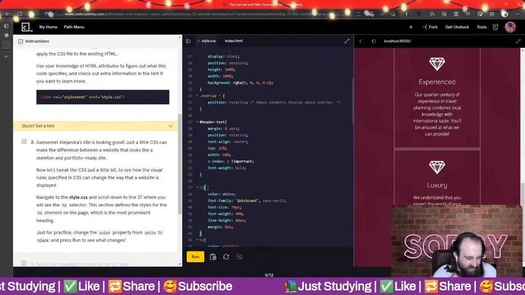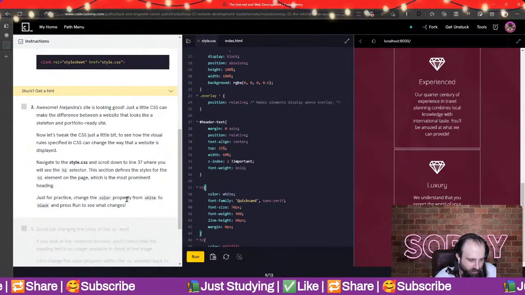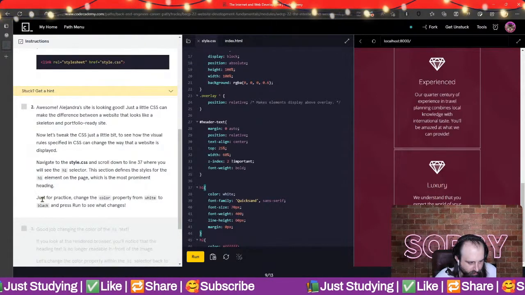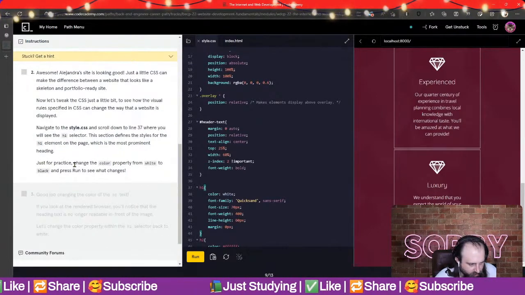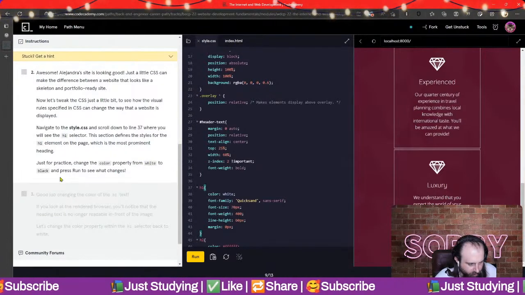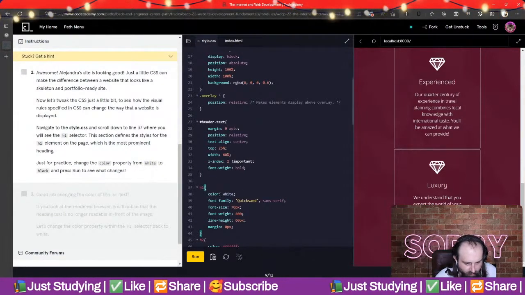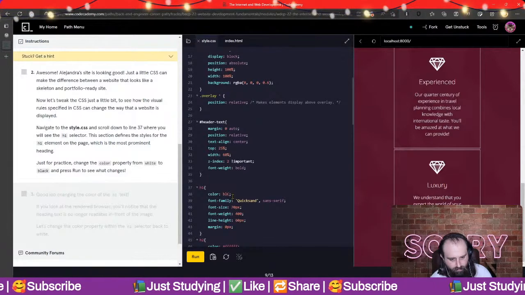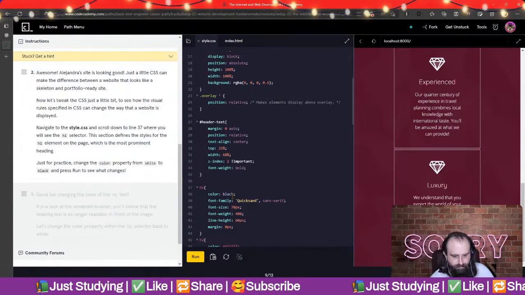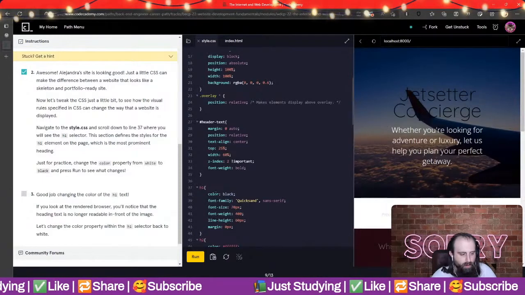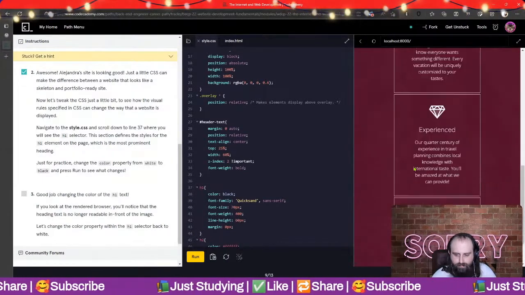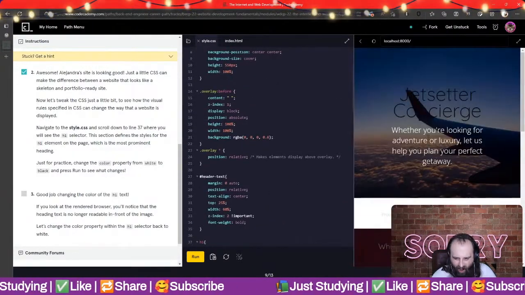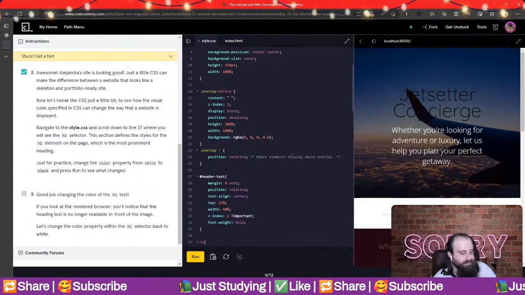You see the H1 selector. The selector defines the style for the H1 element on the page, which is the most prominent heading. Just for practice, change the color property from white to black, and press run. And there we go. So all the H1 headings change to that.